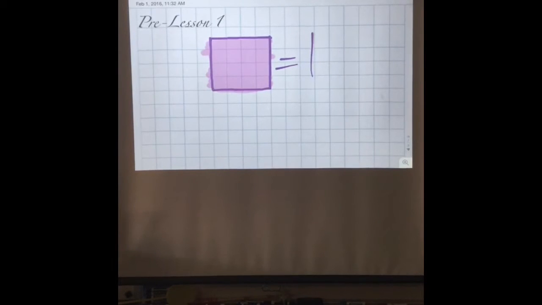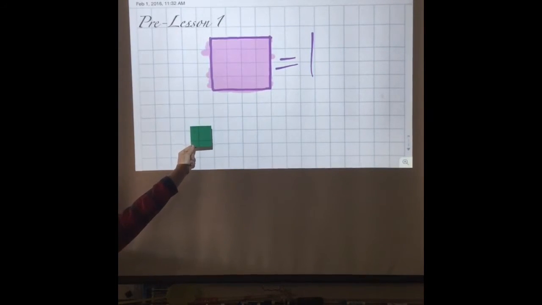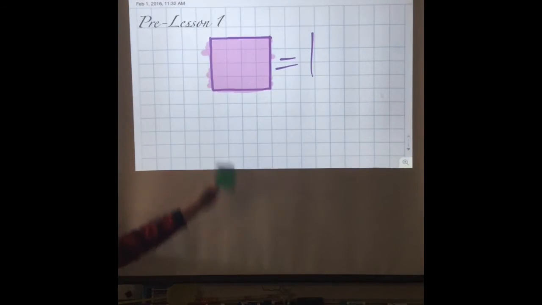Now, you've seen these in the past. The big green square. This has like a 10 by 10. How many pieces, how many cubes are in this? 100 cubes. You can think of this as one whole right now, okay? All right. So we have one whole. How can we write this as a fraction?